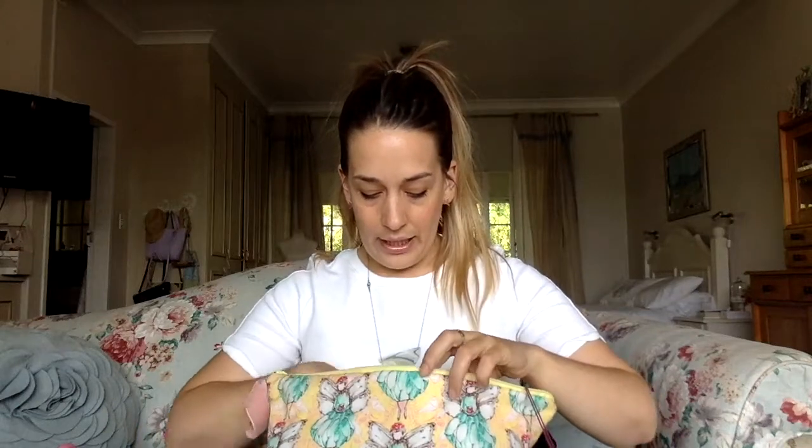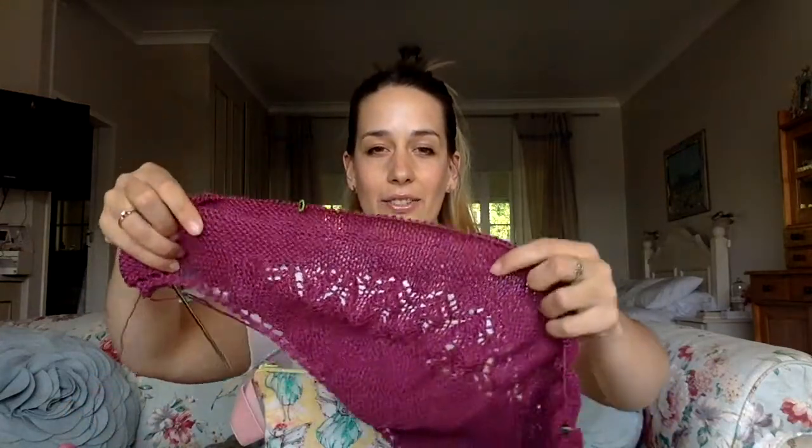So yes, I've done one lace insert, and the yarn I'm using for this is African Expressions Soul, a combination of kid mohair, silk, wool and nylon. So it really has a nice drape to it. It's lovely to work with. It's very soft, and yes, I am very excited about this. I think it's going to be lovely, and this color really goes with my winter wardrobe.